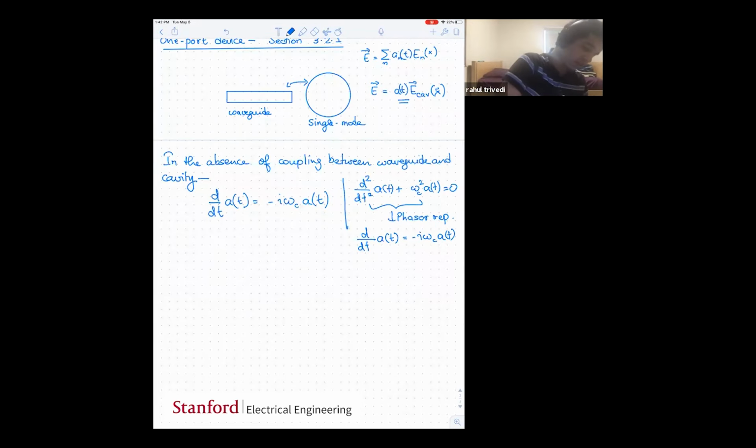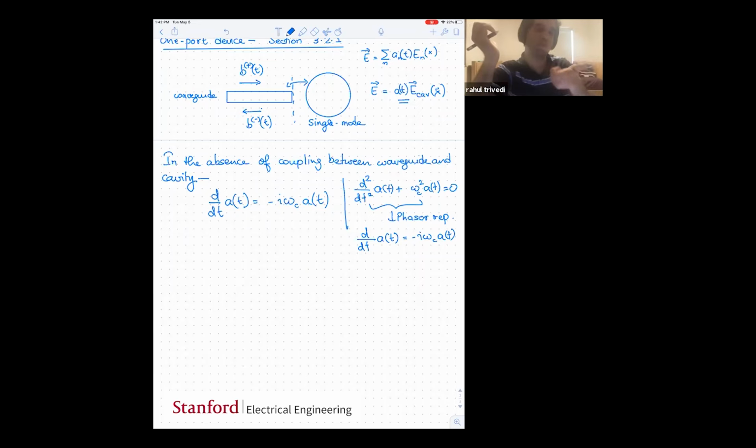And you could imagine that in the waveguide, you have some input. Let's say in time domain, we send in a forward propagating mode, which is b plus of t, and we get out a backward propagating mode, b minus of t, right? So we send in a signal, a waveguide mode that goes in, scatters off the cavity, and comes back, right? So if the cavity is not interacting with this waveguide, then you can imagine that there is a perfect mirror sitting here. So your input is going to just be equal to the output, right?